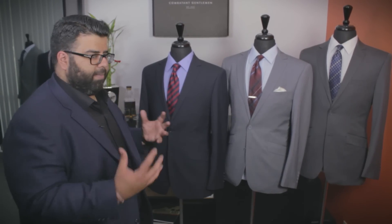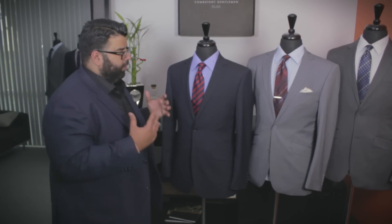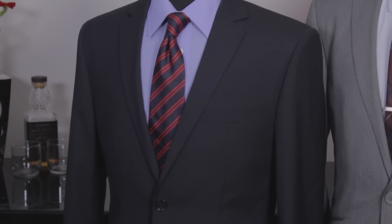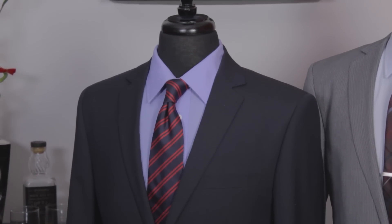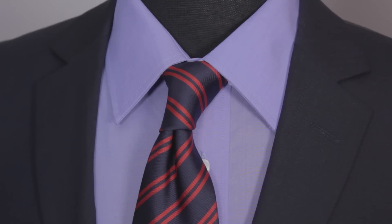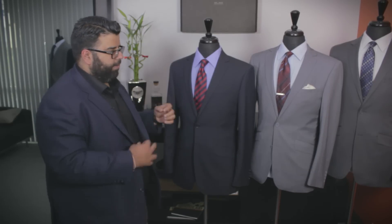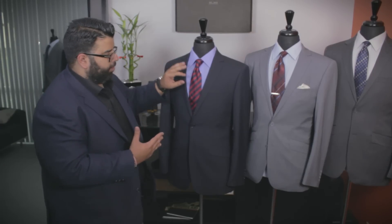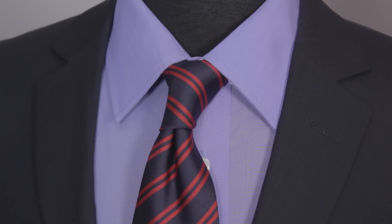That's what we go for especially with daily grind and classic suits. Here we have the classic navy, one of our highest sellers. The navy suit literally works everywhere and all the time. You can mix and match a lot of different things with it, whether it's a white shirt or a dark poplin like we have on this one. What's important is that we don't want to draw too much attention away from the overall darkness of the suit, so you try to find tonal colors that match with the navy. Don't be too overbearing with color. What we've done here is a navy suit with a darker navy tie with red accent striping, and it really brings the suit to life without overbearing colors.